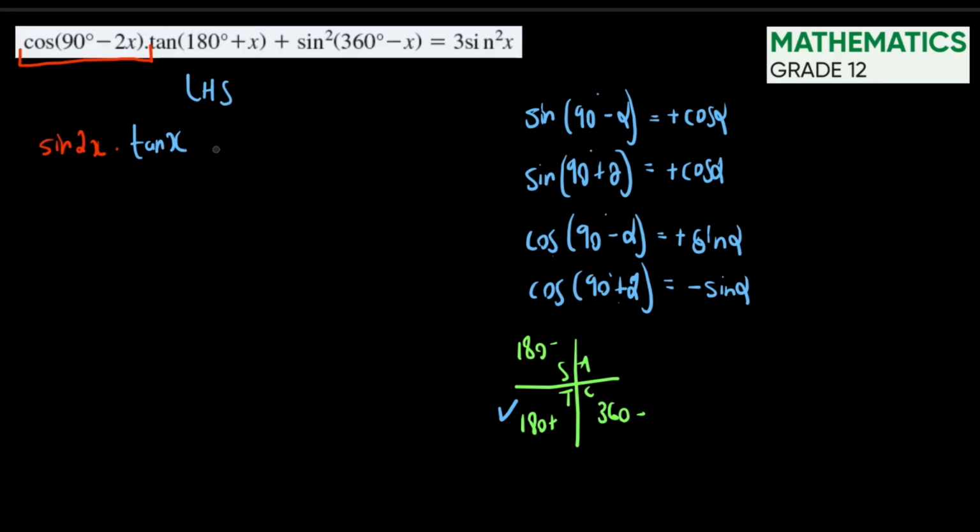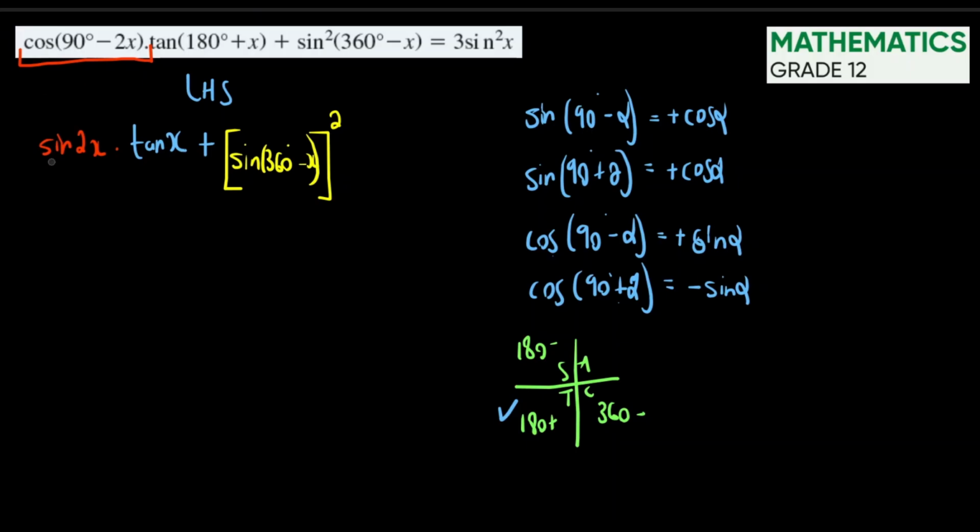Plus, this is another critical area. Learners make a lot of mistakes here. The easiest way to avoid this is whenever you see sine squared, cos squared, or tan squared, put solid brackets and put the squared on the outside, and then you will write what you need to reduce inside, x. That way it will simplify things, and I'll show you why this is important.